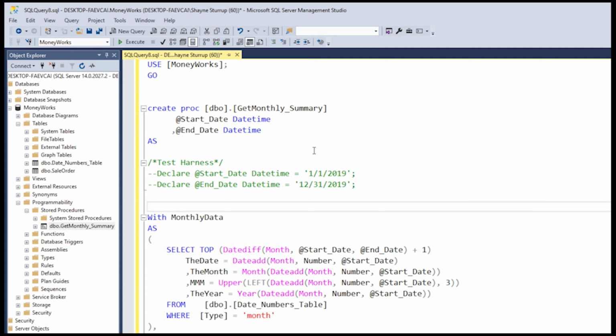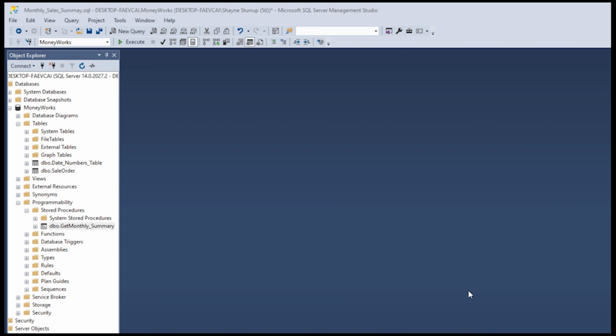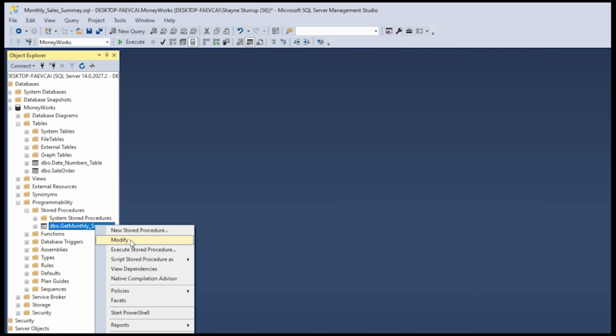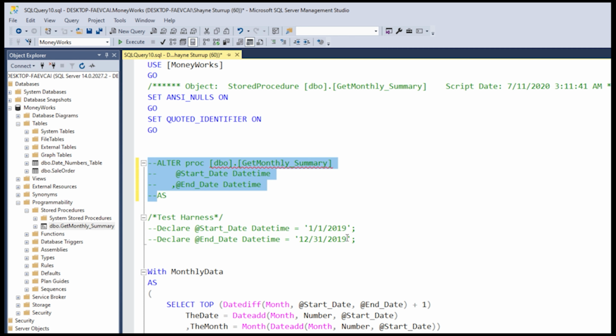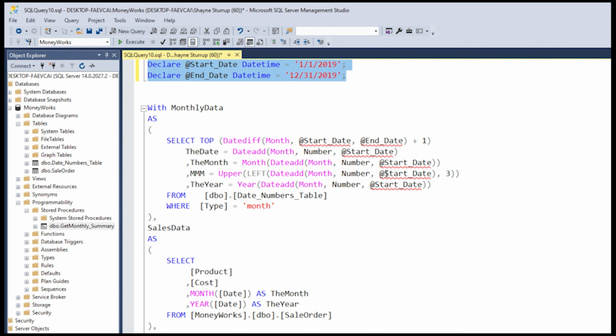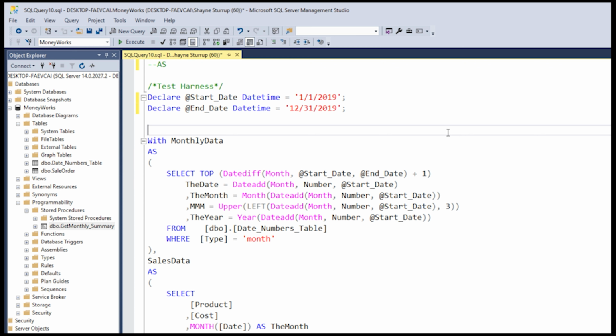Let's say there's an error and you have to go and check it out. You just comment out this. Well, let's do what it would really look like in a production situation. You go here, you hit modify, and comment this out. Make life easier for yourself. And then you can try the different ranges now without saving or damaging the proc.